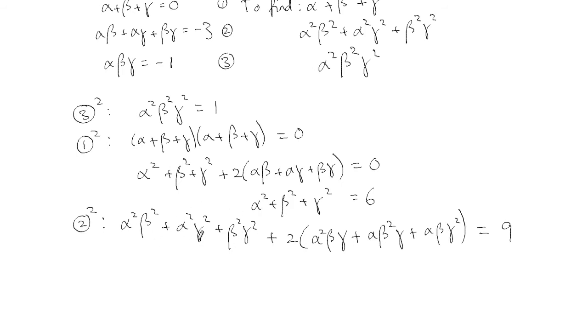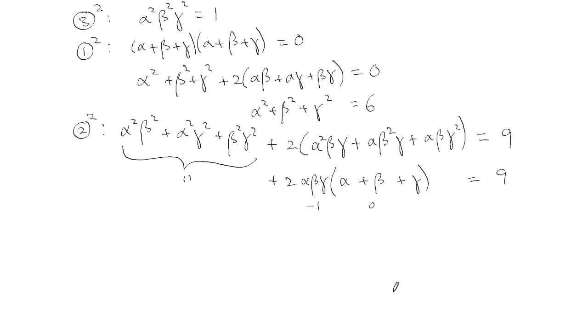So this is what we want to find. So we'll have to figure out what this is. Now you might think, let's factorize that, because you've got an alpha, beta, gamma in each one. So I'm just going to do something here that I wouldn't do in the exam, but which I often do in my rough working, which is just to say ditto, because I don't want to write all that out again. All right, let's take the alpha, beta, gamma out. And then you're left with alpha plus beta plus gamma. And that equals 9. Well, this is great now, because we know alpha, beta, gamma is negative 1, and alpha plus beta plus gamma was 0. Well, that's even better, so that whole thing is 0.